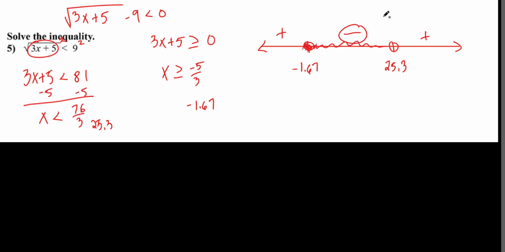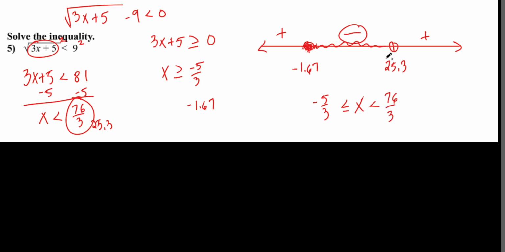Now, it didn't ask you to graph it. But what we can do now is write our inequality. So x has to be somewhere between, remember this is shaded, right? It's or equal to, right there. And this is not shaded, so that's just less than. And then you put the numbers here. I'm just going to put the original fraction just to make it look a little prettier. 76 over 3. I'm sorry, I did that wrong. That's the big number. I got to put the negative number in there. That's negative 5 over 3. And this will be the 76 over 3.